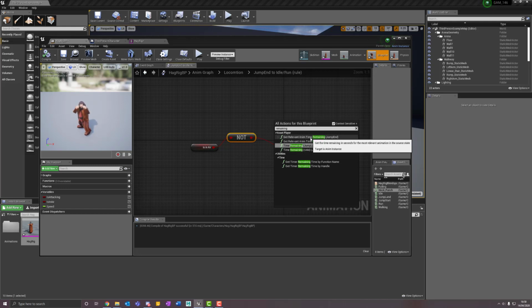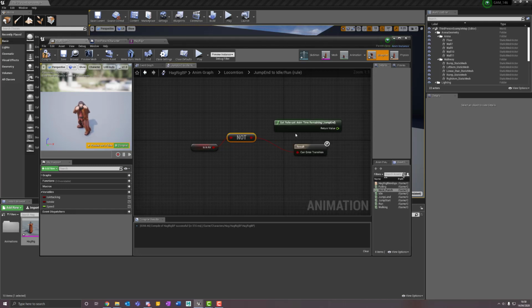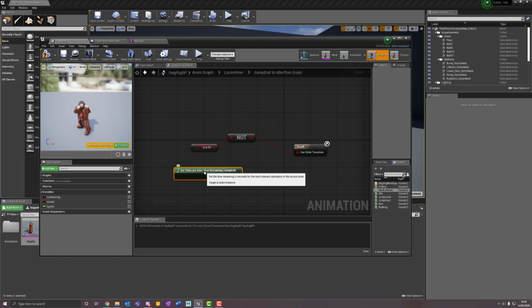Get relevant anim time remaining. So what this does is it checks how much time is remaining on the animation before allowing it to go into a transition. So the animation for jump end basically is Hagrid landing on the ground and having a bit of overshoot while he takes the weight of the impact.